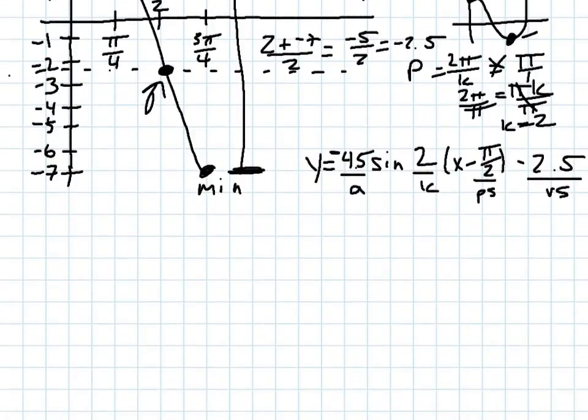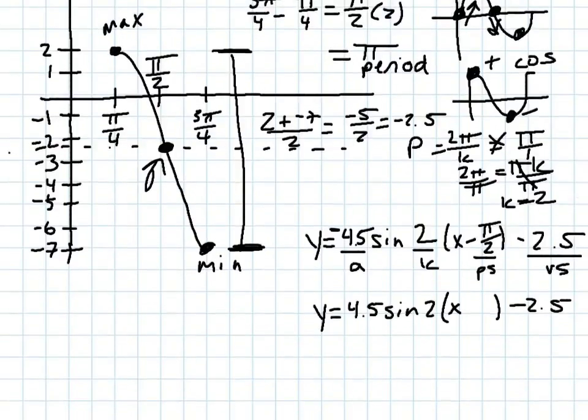Now, like I said, there's different ways of writing this. So if, let's say, I went with positive 4.5 sine 2, and I want to know what my phase shift should be, then I need to go back another fourth, because if I break this up, that's a fourth, that's a fourth, that's a fourth.